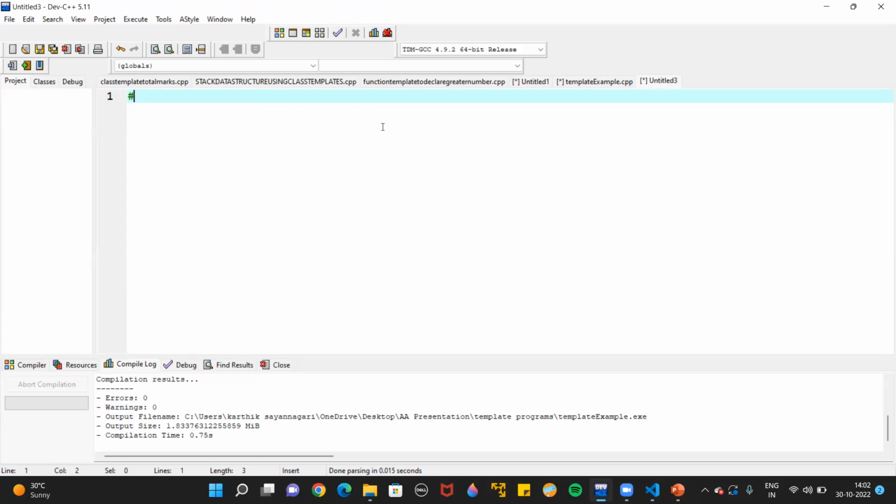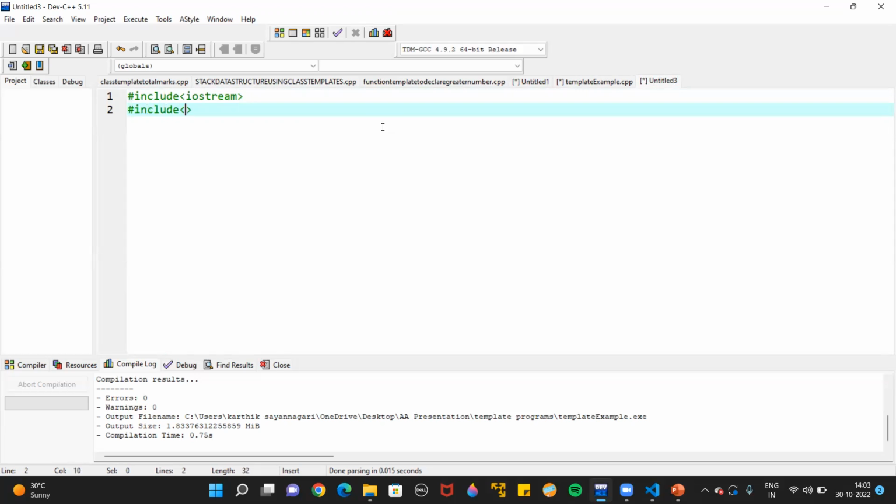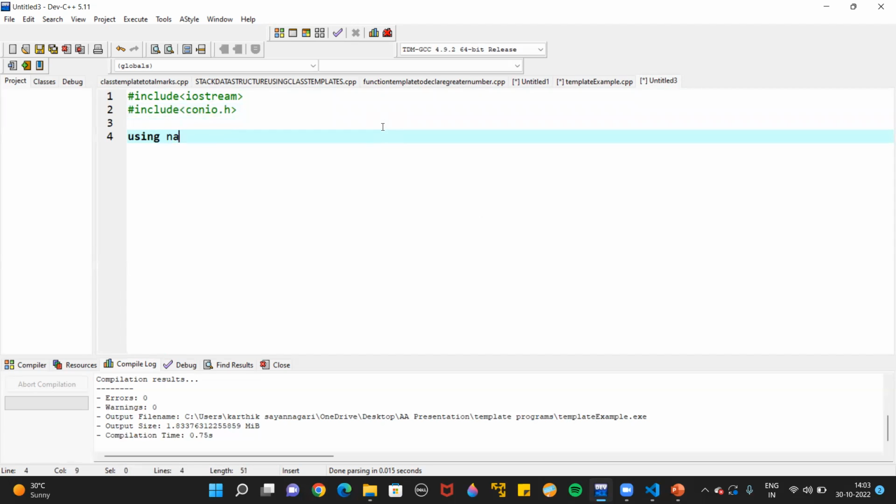The main concept of the template is that it deals with generic programming. As I already said, it deals with generic programming. So we'll find the smallest number in each data type. First of all, the files. Now using namespace std.